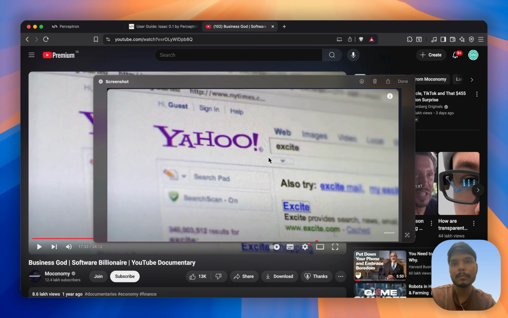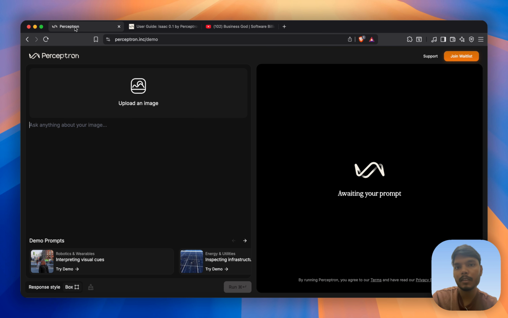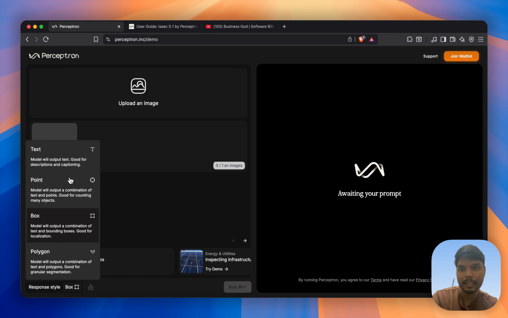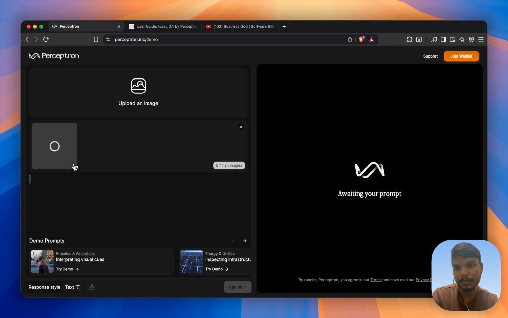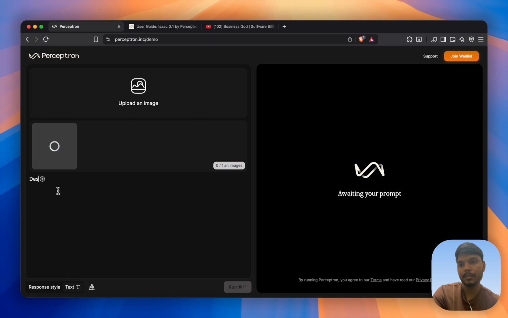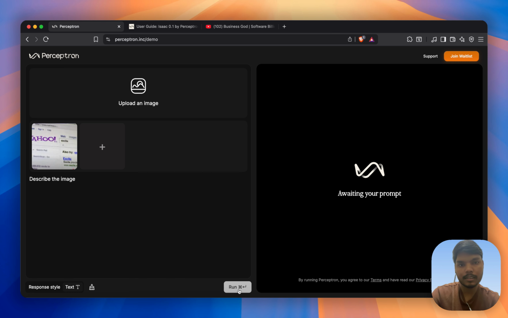I'll copy it, and can I paste it? Yes. So this is the image. They have various types of outputs you can ask for. I'll go with this one, ask it to describe the image, and run it.